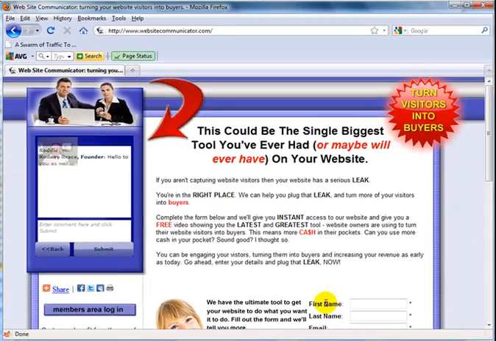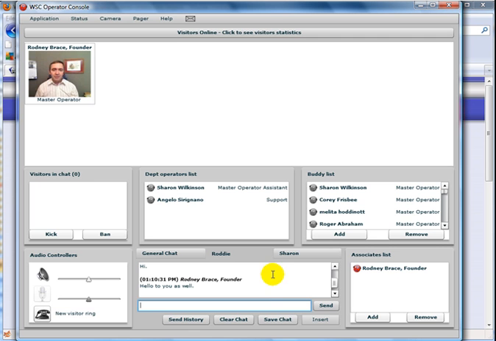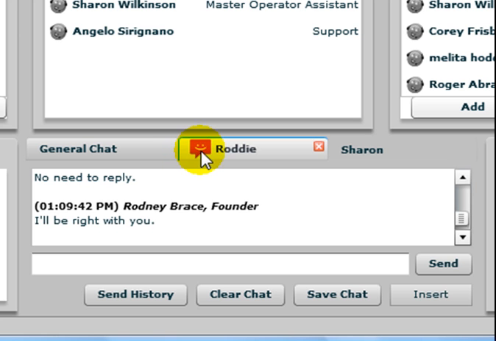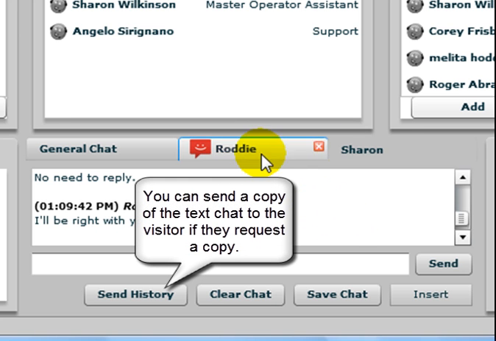So it gives you the ability to have a text conversation with multiple visitors, as you can see that we just demonstrated by Sharon coming to the site as well. And so then if I click on Sharon's name and then come back here and type something else, let me see, I'm just typing, I'm looking for help. And then I hit enter, and if I come back, you'll notice here that there's now a bubble icon next to my name, and that lets me know that this person has typed a message and is waiting a response. So you can have multiple text chat conversations happening at the same time.